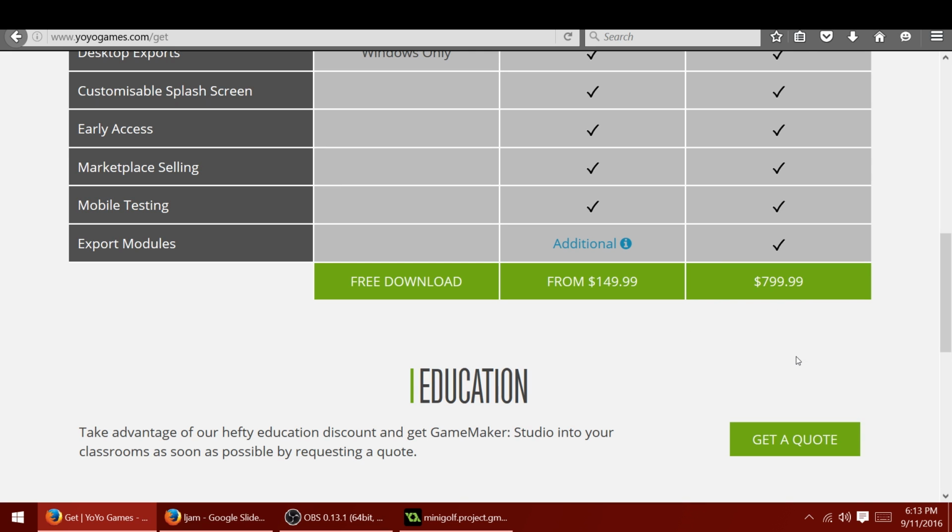But they were like, hey, we want to raise this from $500 to $800. But if you buy it now, we'll take every module you currently own and subtract the price from it. So I'm like, okay, what modules do I own?